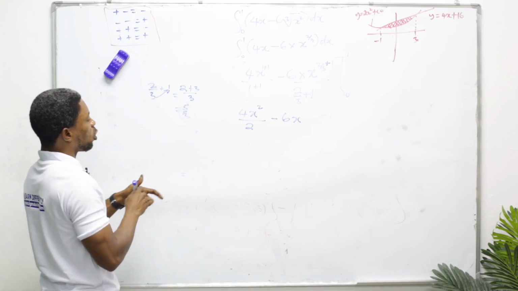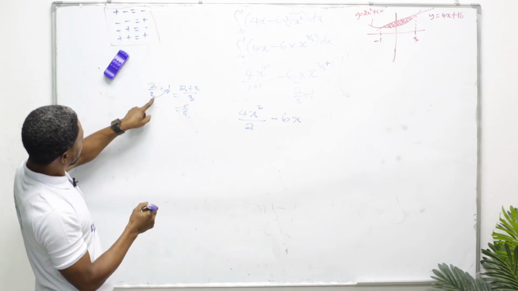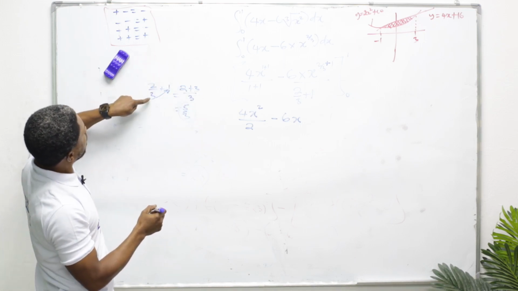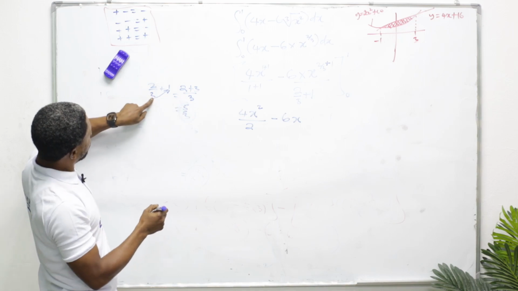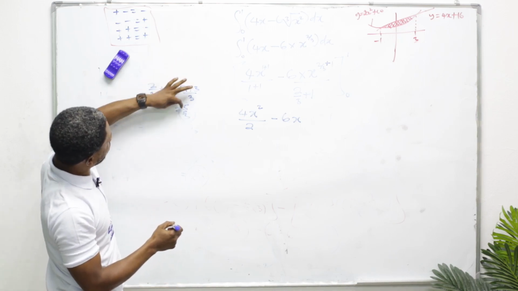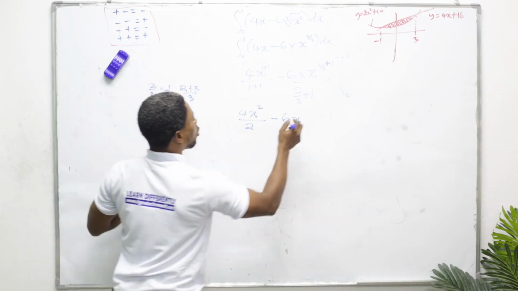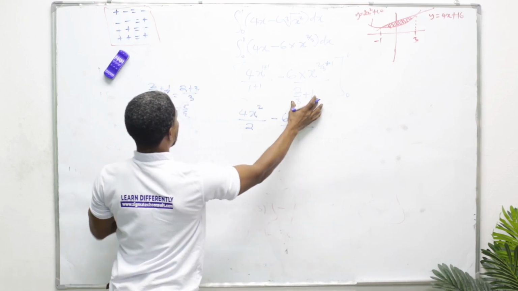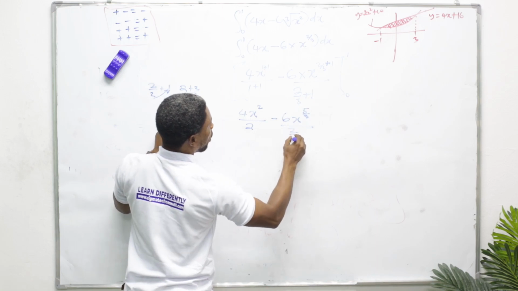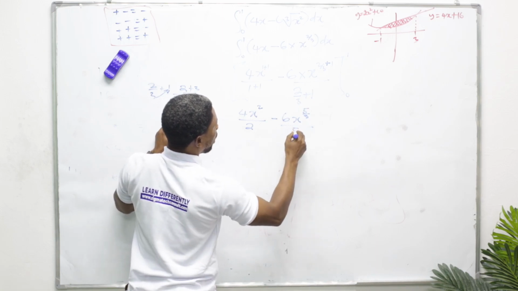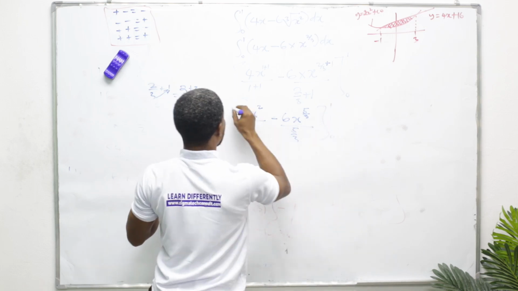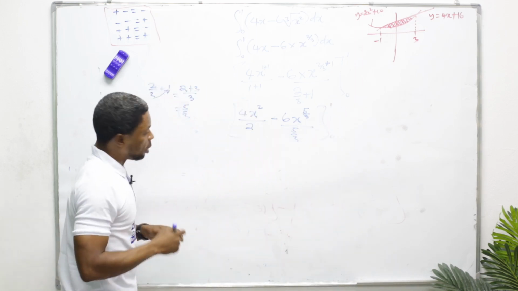So that power is going to change to what? 5 over 3. Add the two numerators. The denominator must come, that's why I'm bringing in this 3. So when you add this, it gives you 5 divided by 3. So this one is going to be 5 over 3. The same thing here, the same function, the power is going to be 5 over 3. Put your sign for definite integral.